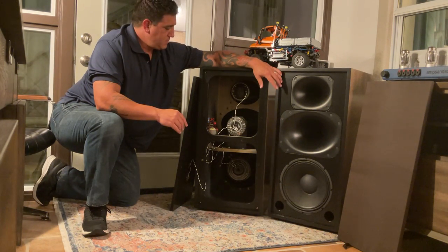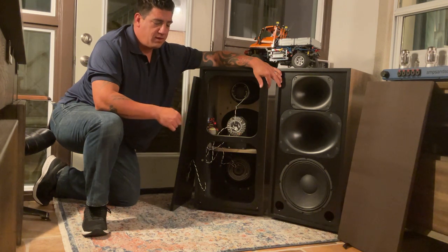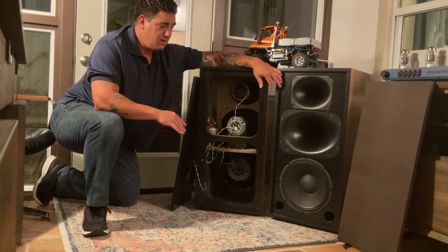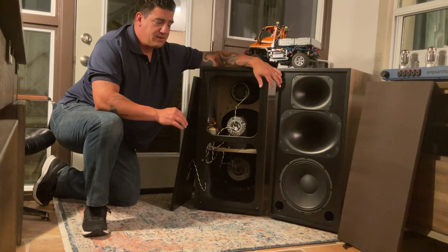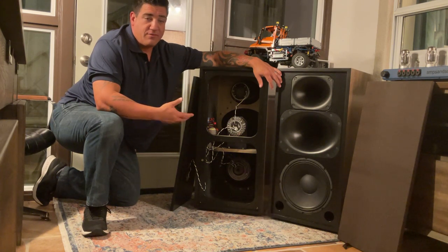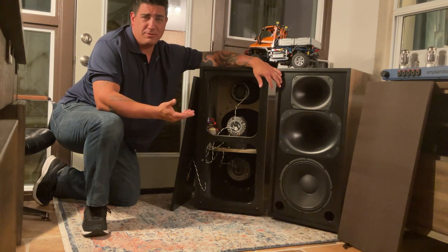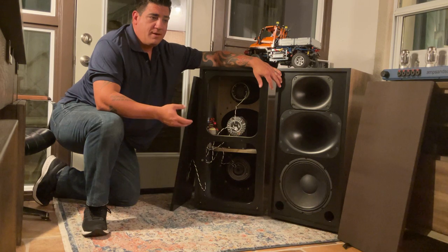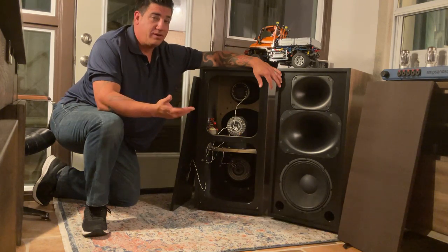The reason I didn't go with the Fatal driver, the HF140 — it's a fantastically good driver, about the same money, around 300 bucks each versus Fatal's 260 — is that Fatal won't sell you a replacement diaphragm. Any compression driver, if you blow a part, you're blowing the diaphragm. I've never blown one in 15 years, but it's a theoretical possibility, and I'd like to be able to just buy a replacement diaphragm. Fatal will sell you a whole driver; they won't sell you a $50 diaphragm. Radian will. They win. They're also American-made.